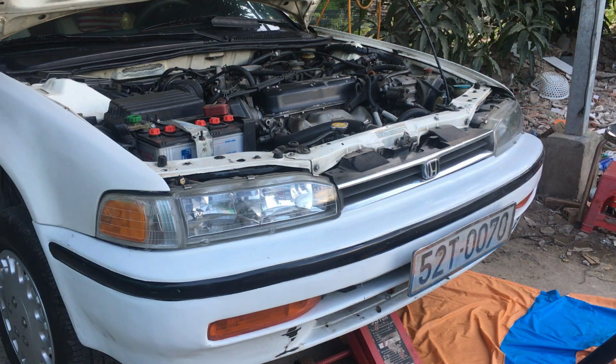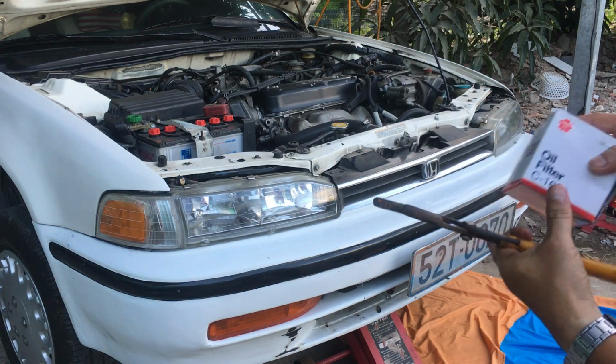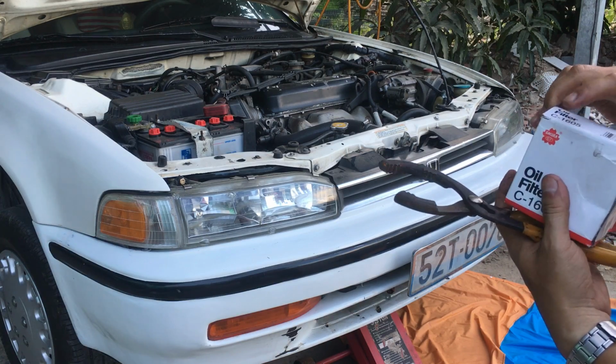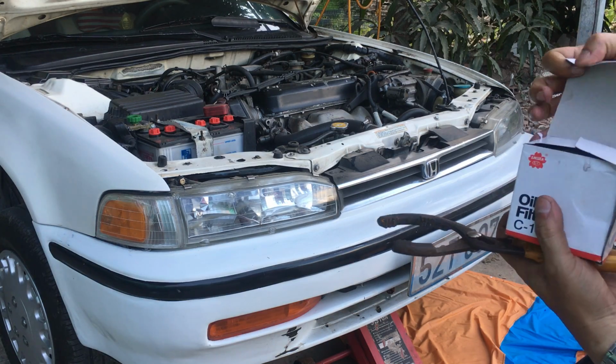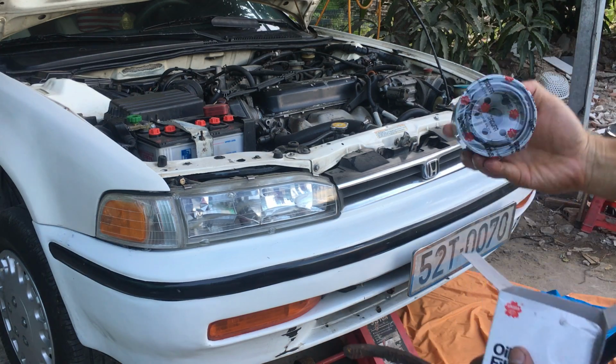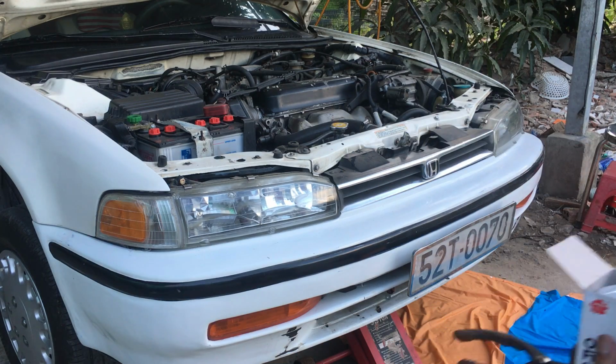And then the next thing is that I will change the oil filter. You can see here, this is the oil filter wrench, and this is the new oil filter. This is it, a brand new oil filter. I will replace it.